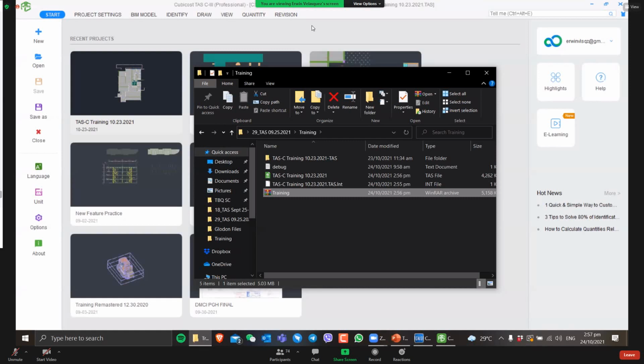Also, we're lenient on the deadline of your assignment. You can pass it 2 weeks or 3 weeks from now, but I suggest passing it before the 15th of November, so you can receive your certificate, because the certificate is processed every 15th of the month. You'll submit it to the email address of whoever sent you the invitation. That's all, thank you very much.